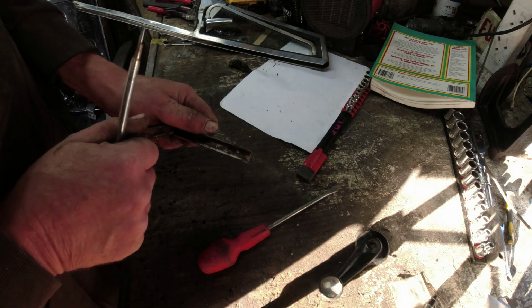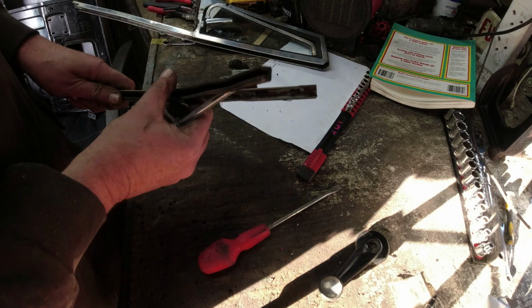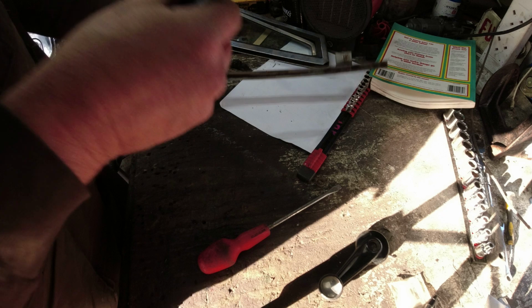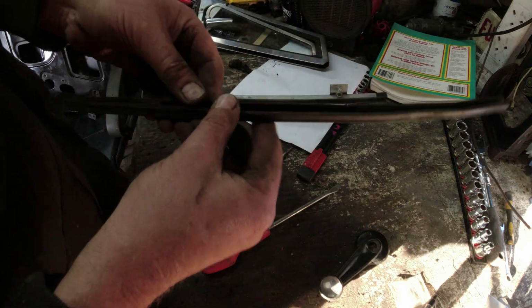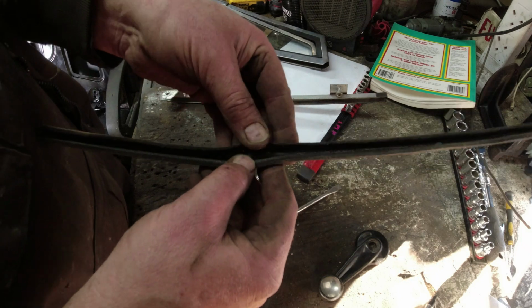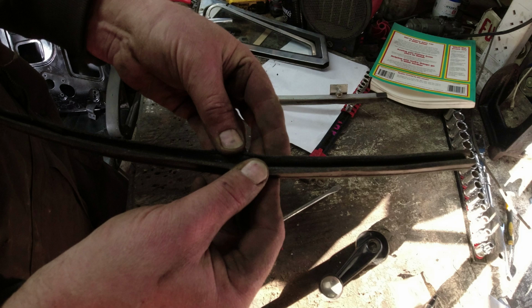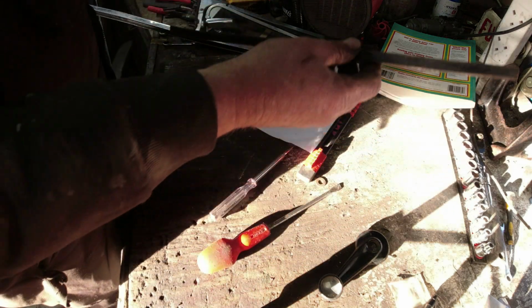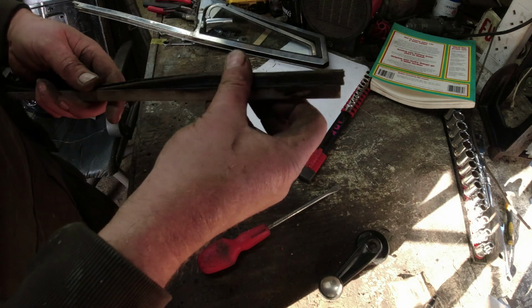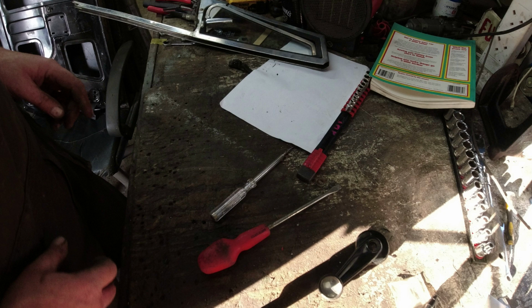It's been glued in as well, probably to stop it rising up as you put the glass up and down. Now that's out, you can see on this inside edge here, there's no felt left on it, it's just rubber. So that's what it should look like, and the rubber's just worn out. So I suspect it was grabbing the glass. So I can go back in there, I'll see if I can get some new felt. So I'm not going to push it all the way in because it would be silly, Richard.